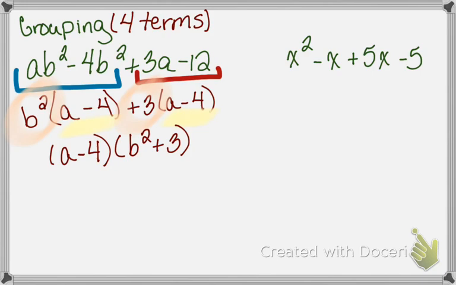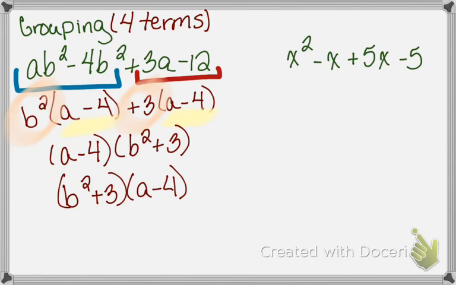Now, did anyone write down b squared plus 3 times a minus 4? Anybody write it down that way? Okay, you can. 2 times 3 is 6. 3 times 2 is 6. You can write them in any order. The one thing that you have to do, this plus has to be here, and that negative has to be here. So you could not have b squared minus 3 and a plus 4. That's not the same thing. But having these in a different order is completely fine, because you've got your two binomials in a different order.